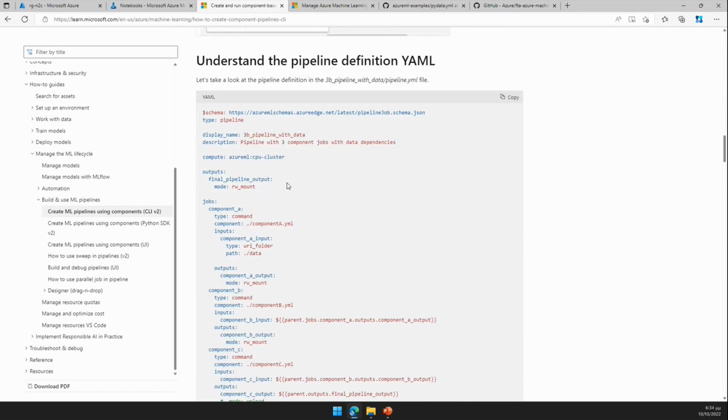This is a typical YAML file that defines a pipeline, and you will see a couple of things in here, like for example, a display name and a description, or the compute where this pipeline will actually execute. This is the compute cluster that is going to execute the code. It's going to pull the environment that we created, and it's going to attach in there the code that you have. It's going to also attach any other files that you need, like for example, the Excel files that we need, and then it's going to execute that code.